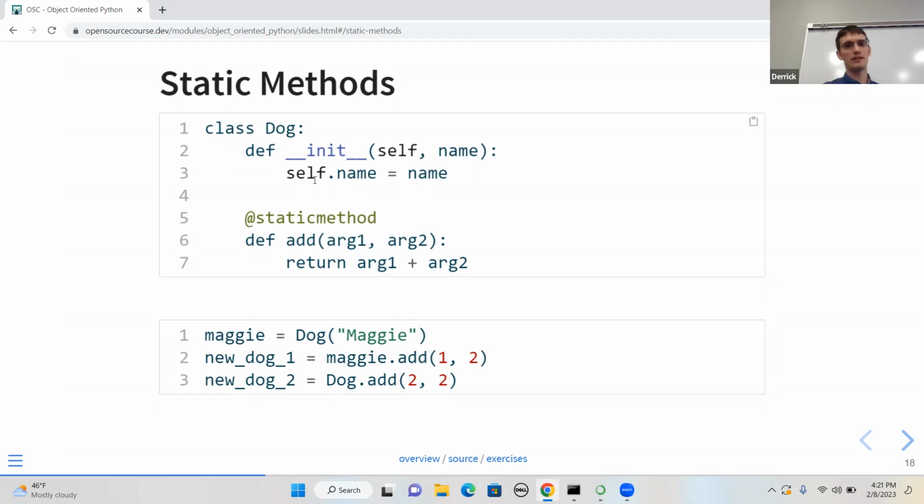Now, some people think that there really isn't a legitimate purpose for this because it really doesn't have anything to do with the data that you've attached to either namespace. And I see that argument, but I think oftentimes it's good to group methods conceptually. Like this has to do in some way with this class, so we can add it as a static method.